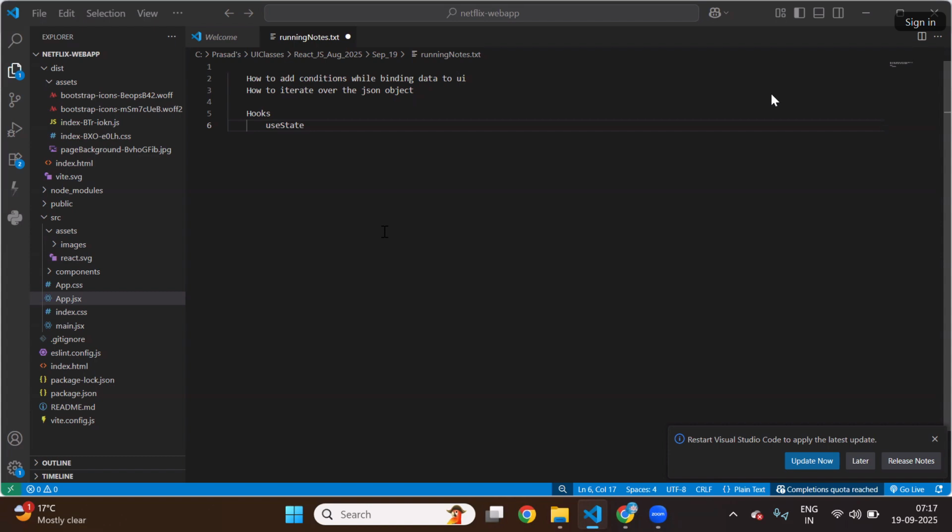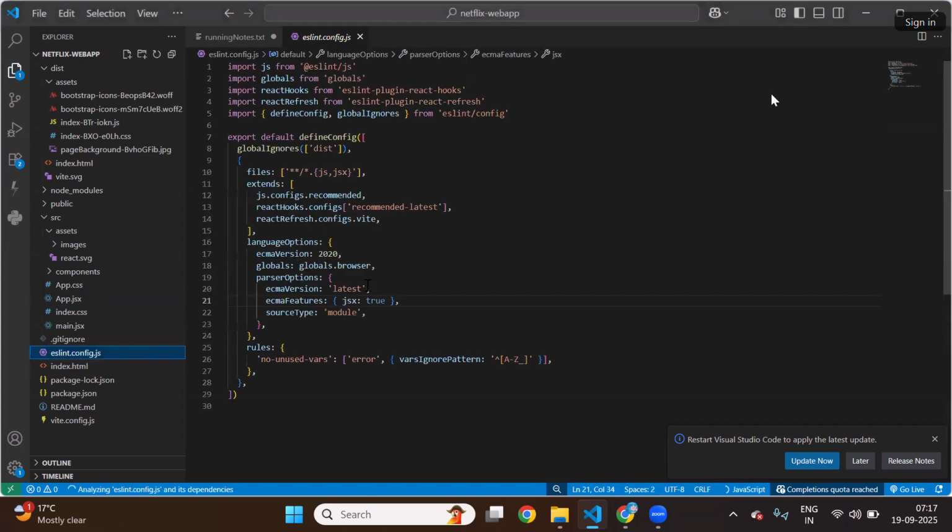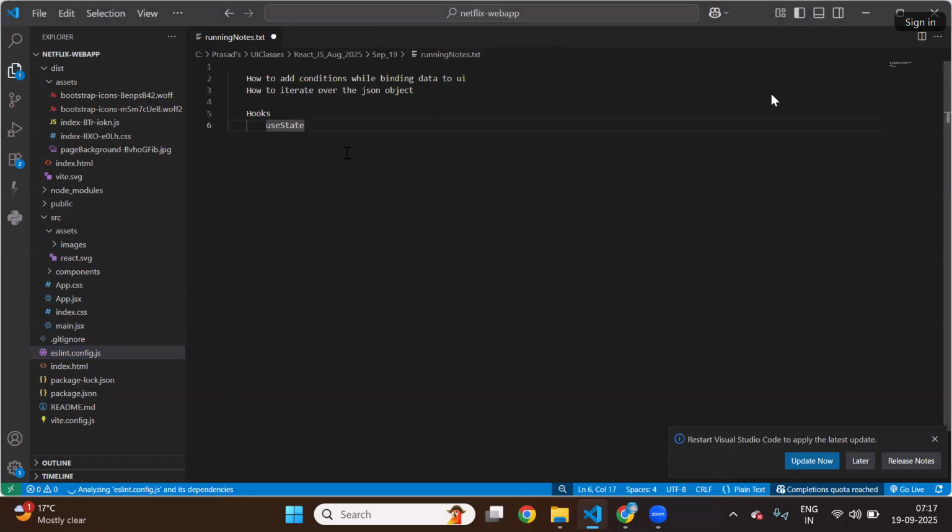At the same time, they may also ask a question like, there are some ES versions, and I need to make sure that I am following the latest ES version, the ECMA version I would like to follow. Now, what is the location where I'm going to change the ECMAScript version? Is it under vite config or package.json? Then you need to say it is under the eslint config.js. This is where you're actually going to add the version of it. So that is how that question could be.